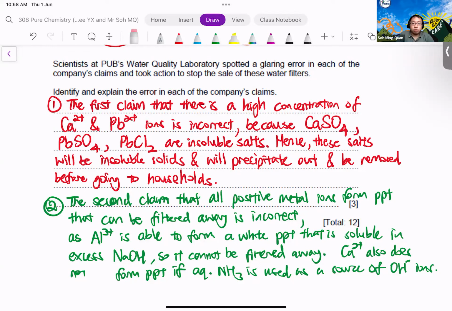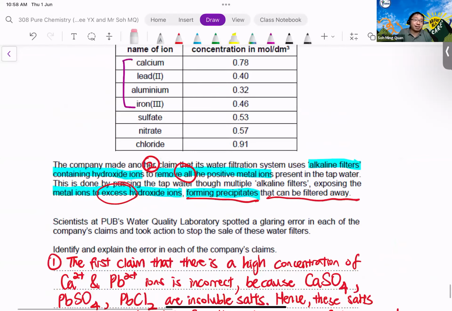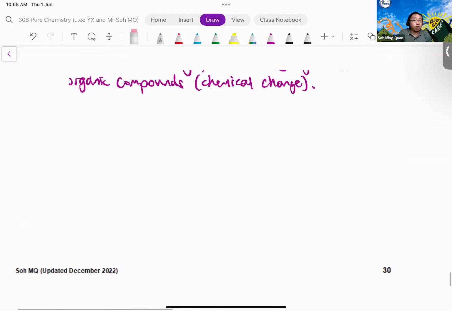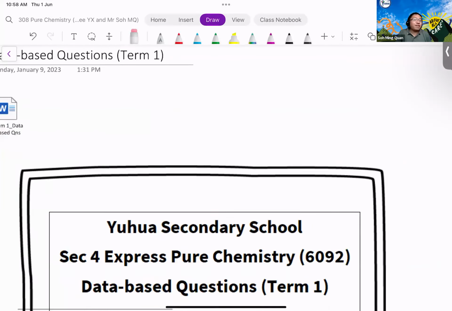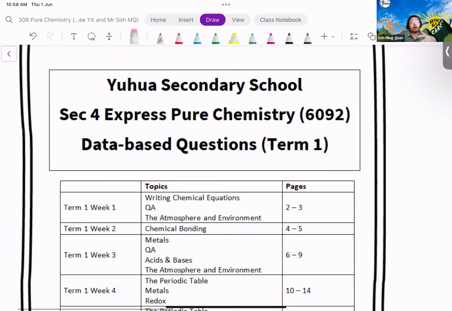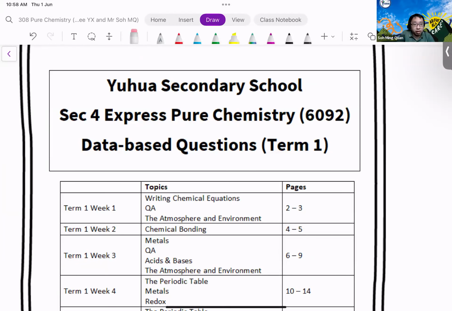Okay, so I'm going to move on. What do I move on to? Now I'm going to move back to the very first cover page. The whole idea of letting you all do database questions by term and writing out the cover page is so that you can easily access and revise the appropriate question that you need before the O-levels. Every single database will test a different combination of topics, which is already listed there. So that one should be quite straightforward. If you wanted to find a database on bonding, maybe you can go back to week 2, right?